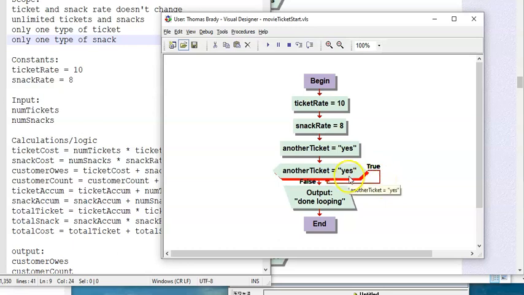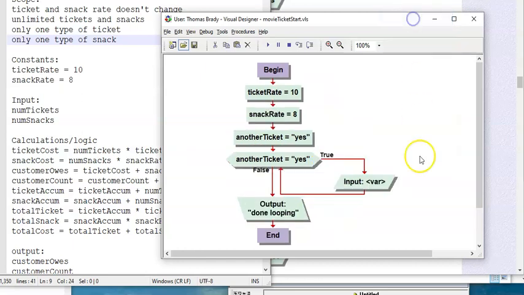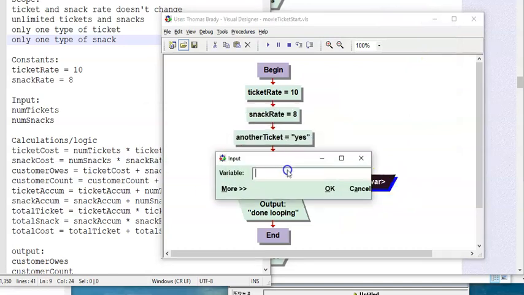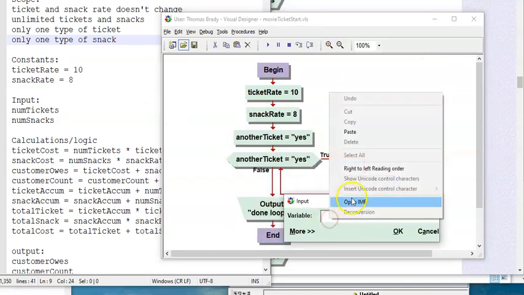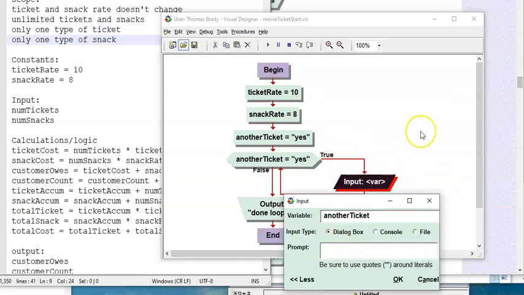So the next thing we have to do is how do we get out of this loop? And for that, we're going to use an input because we want a person to be able to keep going around or stop it. So we're going to use the same input, and the question is: "Is there another ticket buyer?